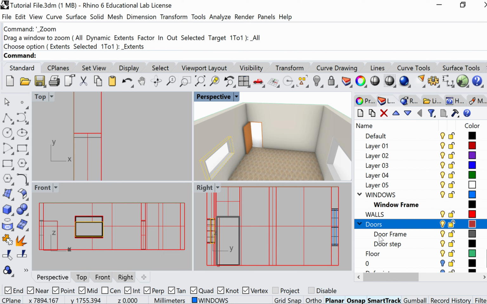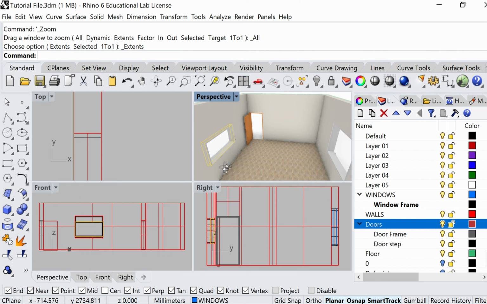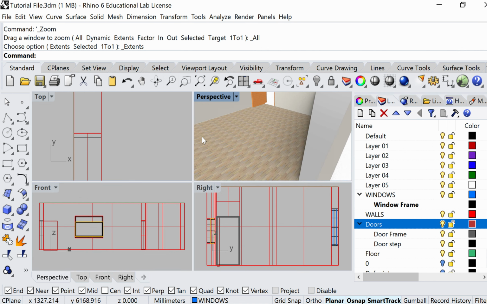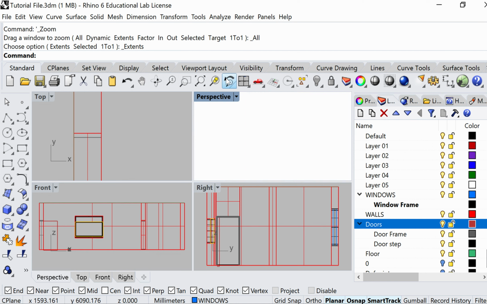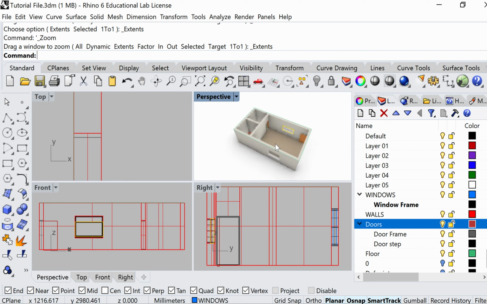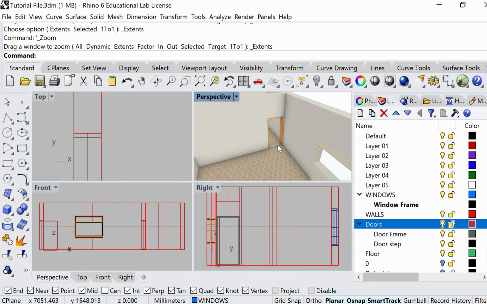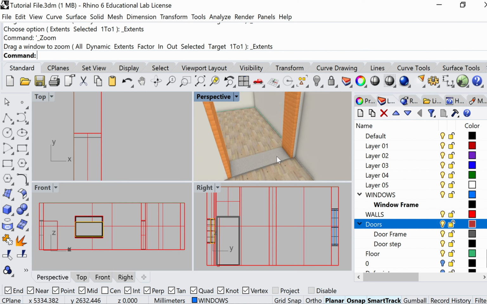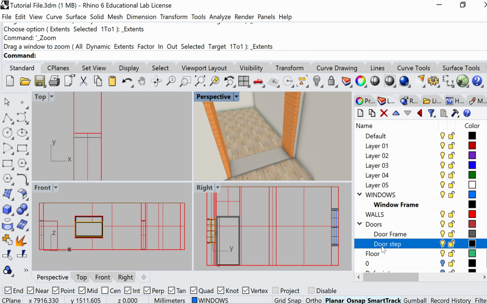As a sub-layer to that layer, I added a door frame, which is the frame, and I also added a step. This step can be seen on the opening right on the other side. Let me just zoom in and rotate. If I zoom in right here, you can see that I added a step here. And this was added to the sub-layer called door steps. And I divided my sub-layers based on the material.